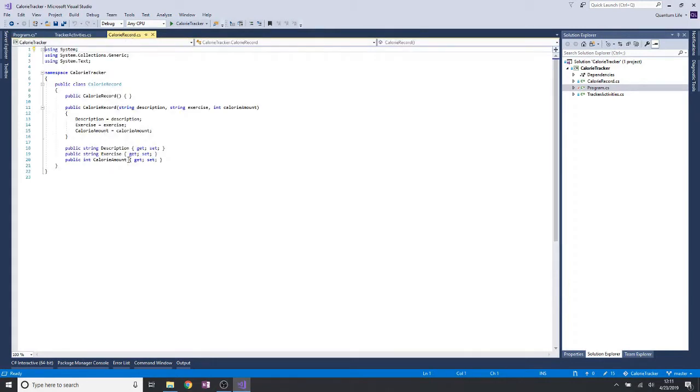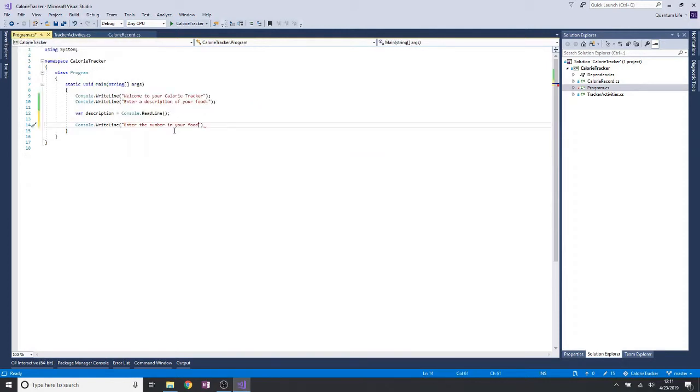And one quick note. If you notice back in our calorie record class, calorie amount is an integer. That means the user can't enter any decimal values. So we're going to put a little note here to tell them to put in whole numbers only.